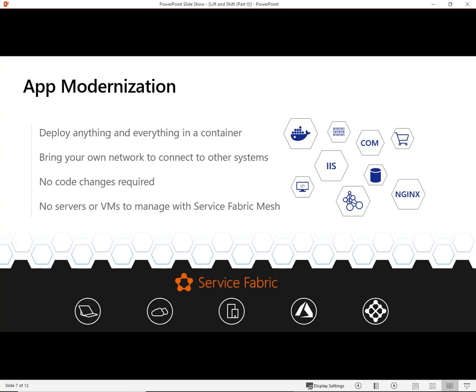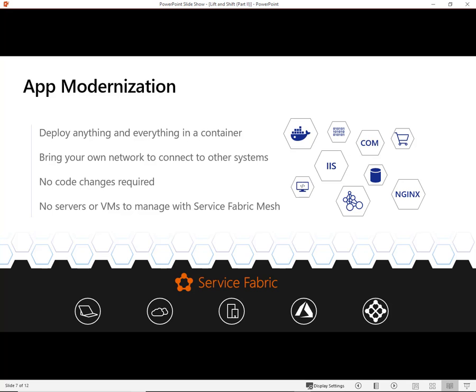So now that we understand Service Fabric and Service Fabric Mesh a little bit, how can it help with app modernization? Well, no surprises. Once you have a platform which is essentially serverless, fully managed for you, and you can deploy containers and executables, you can essentially take any executable or any container for that matter, and then simply deploy it on this platform. And you can see some examples here. There are some executables, a Windows container running IIS, or a Windows container running Nginx.